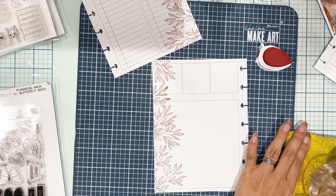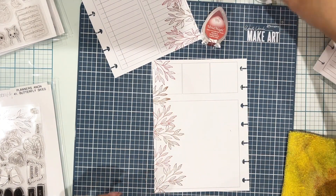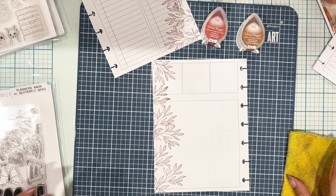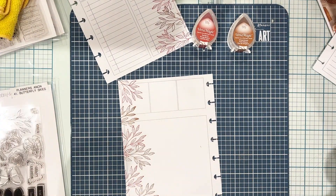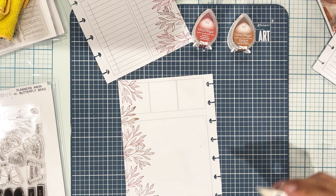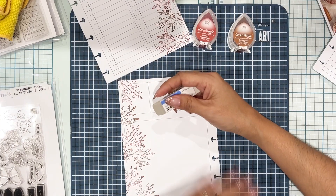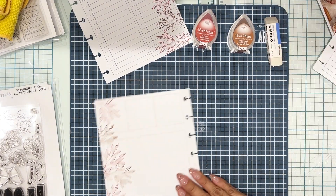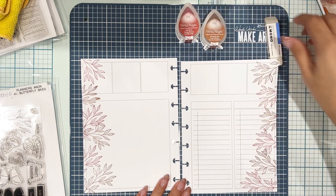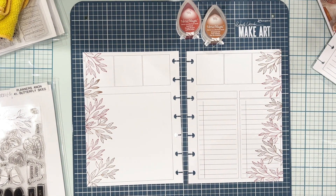I have experimented with a lot of different inks. This chalk ink, in my opinion, is definitely the way to go. I think I got it at Joann's or Amazon — I'm not too sure — but it's very affordable, nothing fancy or expensive. I got a little bit of ink on my planner paper, so I'm just taking a sand eraser and it comes right off. So if you have any blemishes on your planner pages as you're stamping, not to worry — just use a sand eraser and it'll come up off your paper pretty neatly.